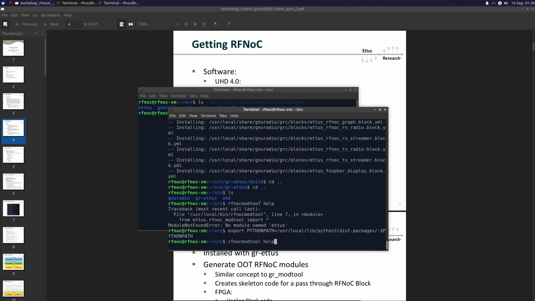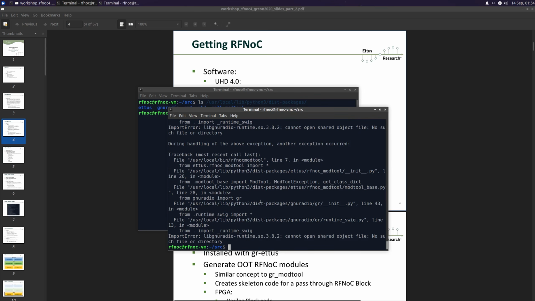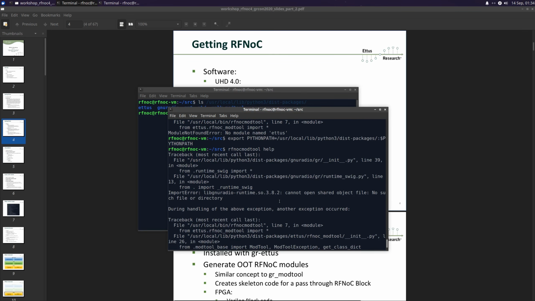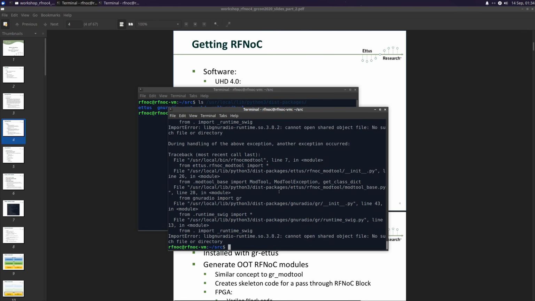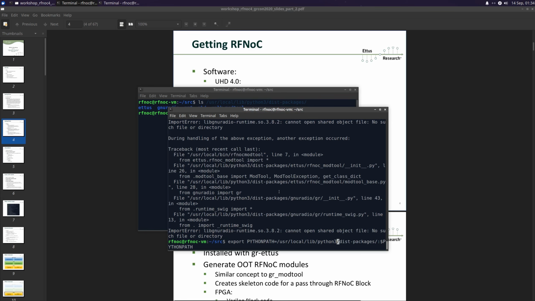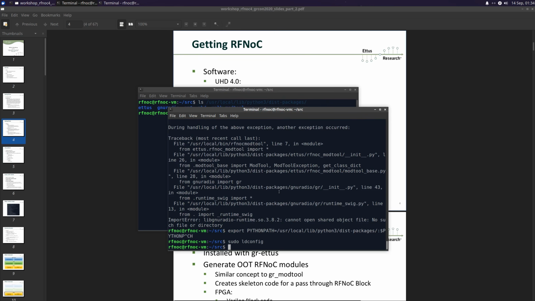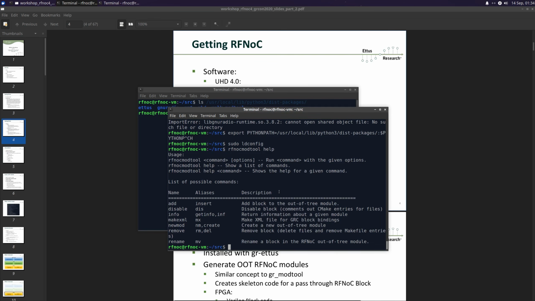Okay, let's try it again. And you may also need to run this command. And there you go. Now we have rfnoc-modtool working for us.